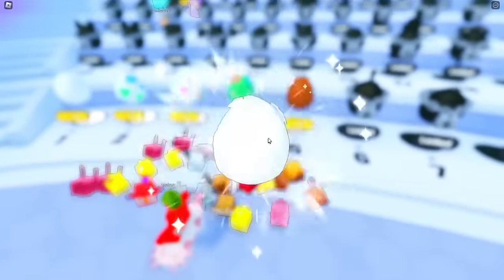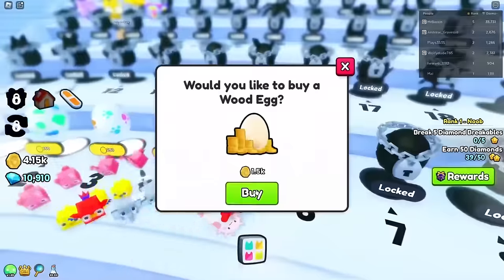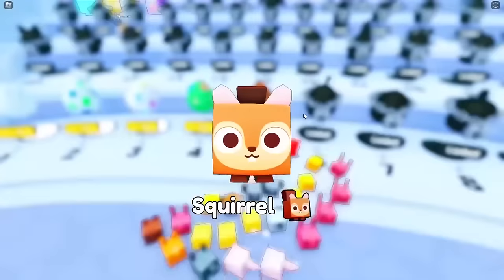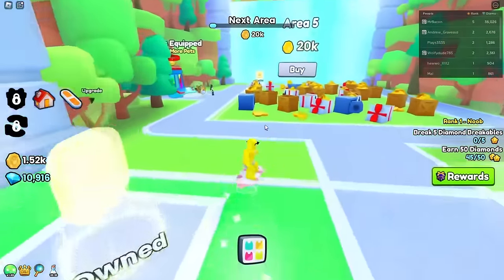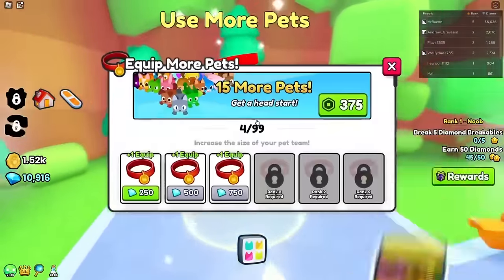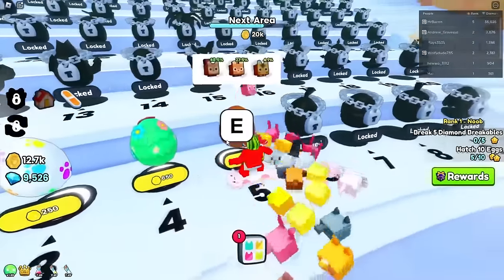No way. Hold on. Let me open a few eggs. I just got the elephant. I want to get the tiger too, so let me open this up. Another squirrel. That's kind of goofy. Last one. Another squirrel. All right, let me go get the super pets. Bear. Where was it, Melon? It's all the way in the last zone, Sonny. Yo, you're right. Pet equips. Buy it for 375. Bro, this tiger looks ultra rare, dude.